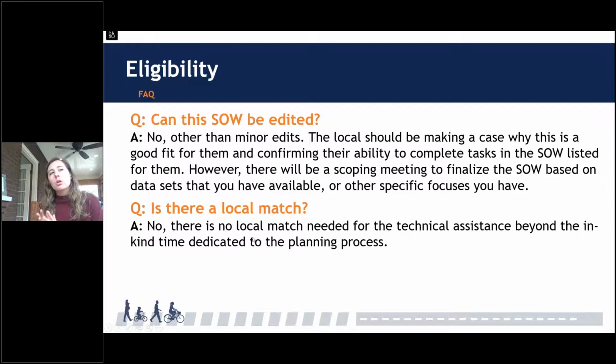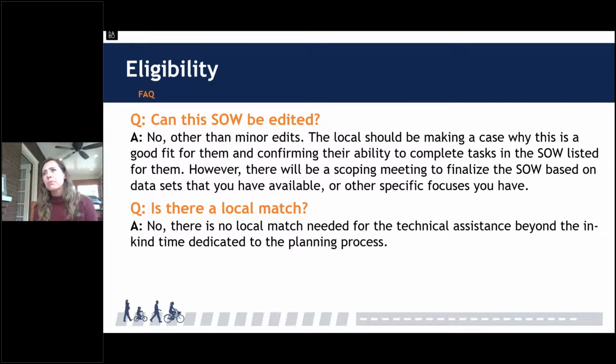Question about whether the scope of work can be edited. Not largely. There could be some minor edits, and for the local communities that we select, we would have a final scoping call before we kick off the work. So there would be an opportunity for us to confirm some of the data sets that are available, or any specific focuses you have.